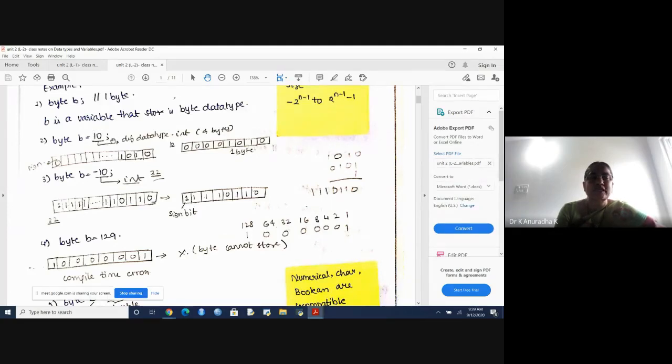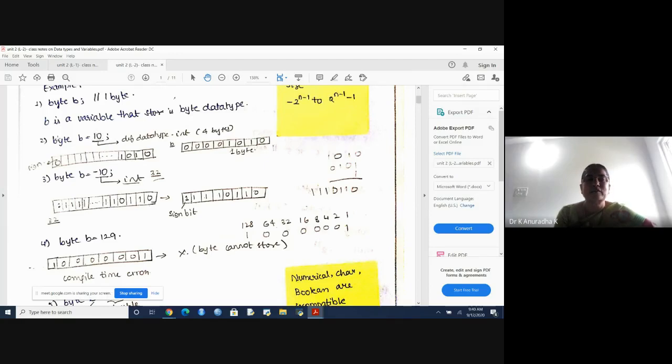When we see the right hand side, we can't say whether it is declared with byte data type or short data type. That's why the default data type comes into the picture. Already I explained the default data type for any integer, whether it is byte, short, int, long, is int. The compiler will see only the right hand side.